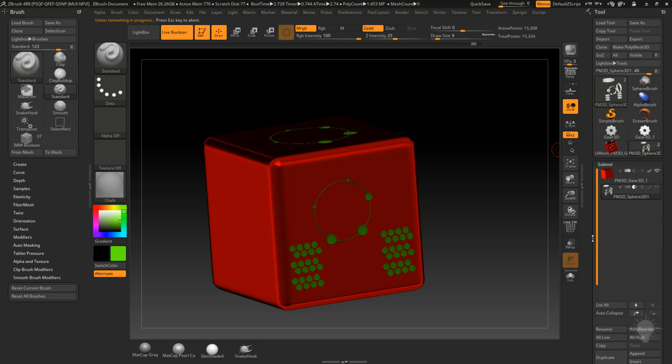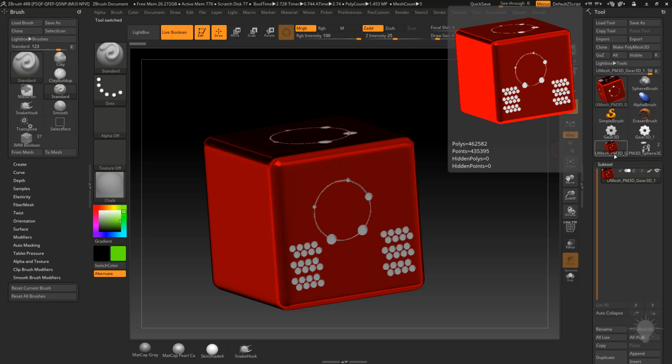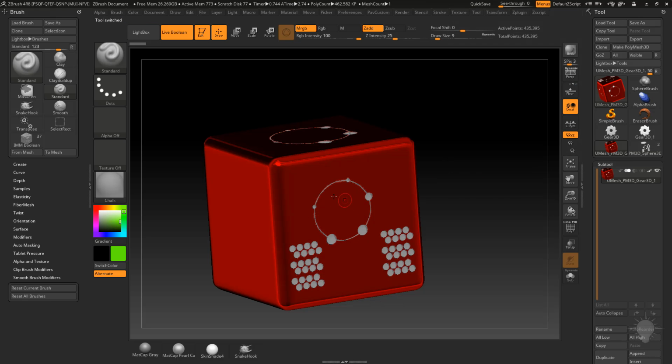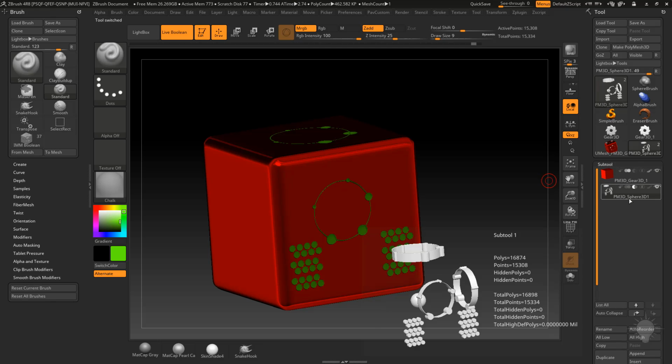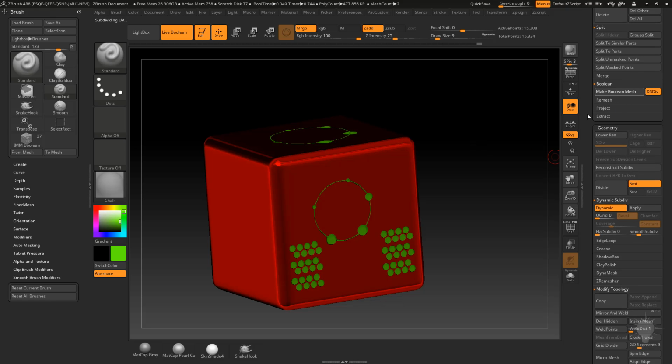So now that you've done that, you can go up here to the union mesh, and that's going to be our new mesh here, and you can go ahead and select that. And it looks like, oh, we forgot to fill our object with that. So we can go back here, we can select this one, and now that we have green and chalk, let's go ahead and do, with MRGB selected, color, fill object, there we go. And now when we hit the make Boolean mesh, it'll go ahead and inherit those properties.